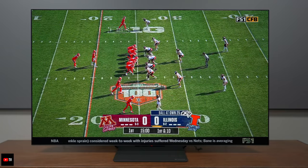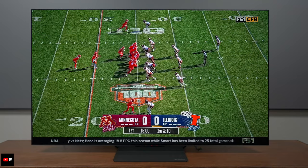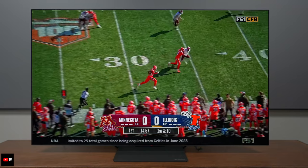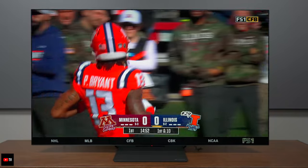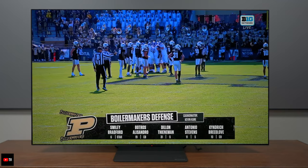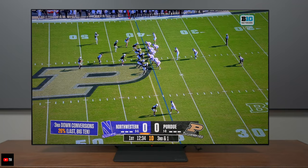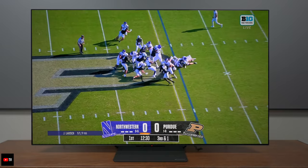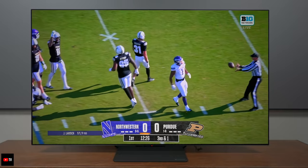When it comes to watching sports on this television, I had a really good experience — the colors were bright and vivid, and the motion was smooth and non-choppy. One thing to remember is that you have to use a good source. If you have IPTV or something without a high bit rate, you might see ghosting and trailing. But I think it's going to be great for sports as long as you have a high bit rate signal, like running streaming applications.